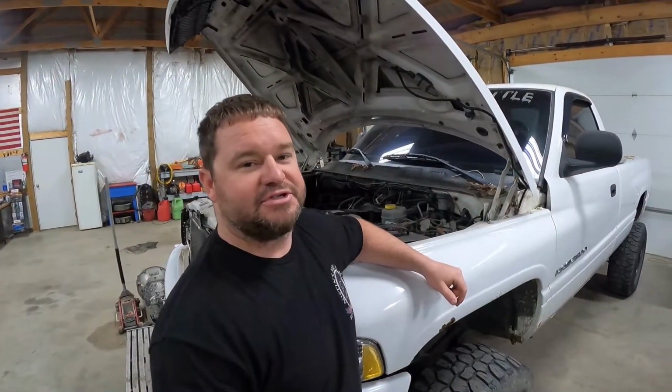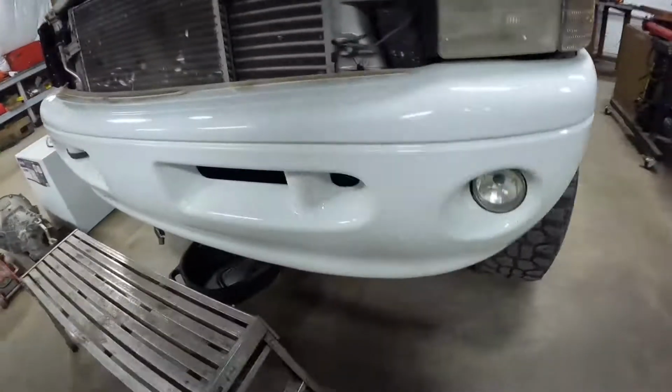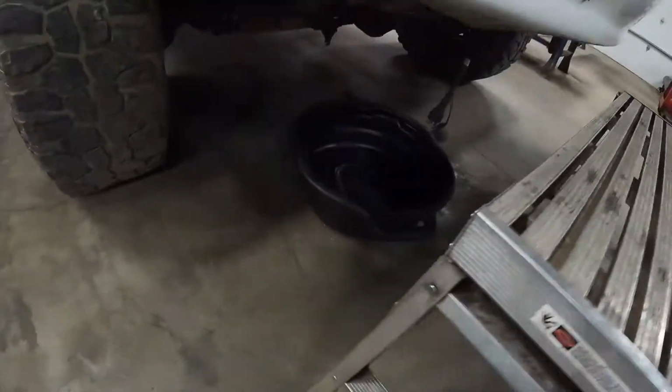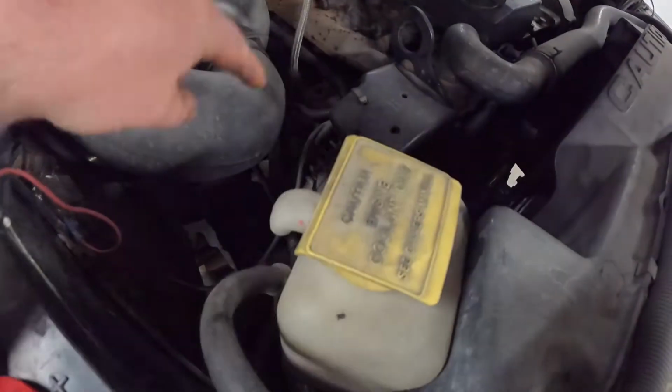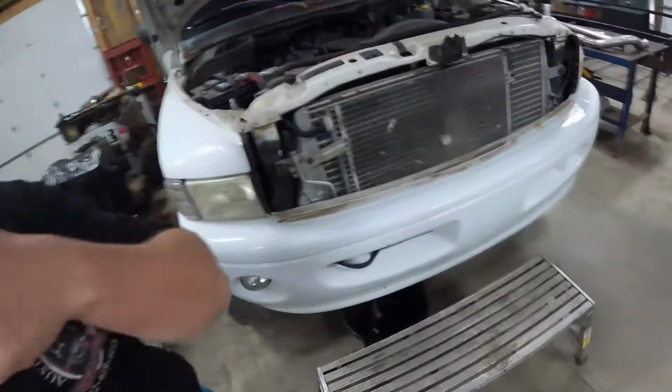So what do we have to do to this thing? Well, the first thing, we're going to drain the coolant. Before I drain this coolant, I really evaluate whether I really want to drain that petcock on the bottom of the radiator. You know that little drain, that little plastic piece underneath there that likes to break? Yeah, it looks brittle. We're not going to mess with that. So we're going to pull the hose off on the passenger side down in here to be able to drain it, because it's a lot safer route, I've found.